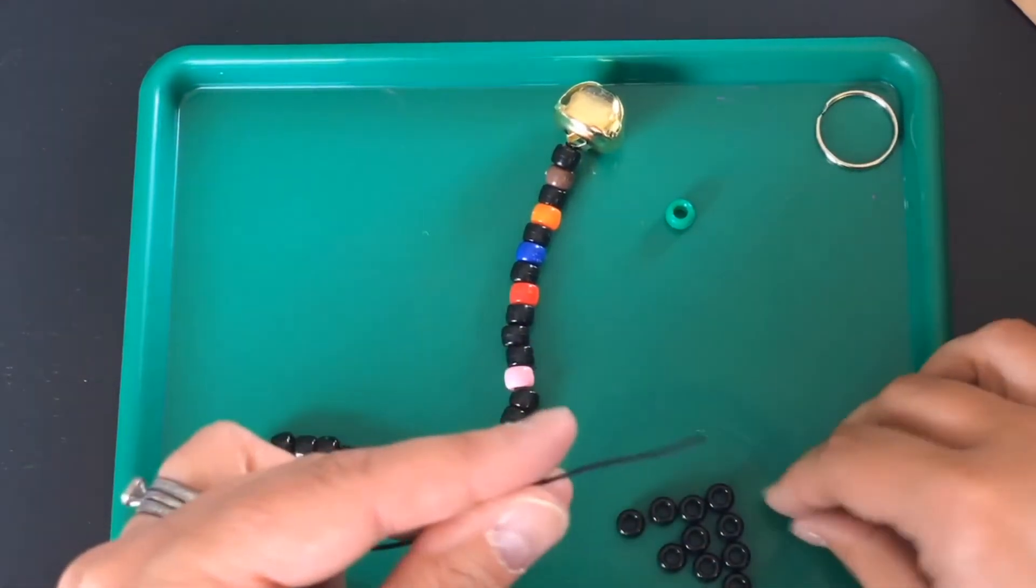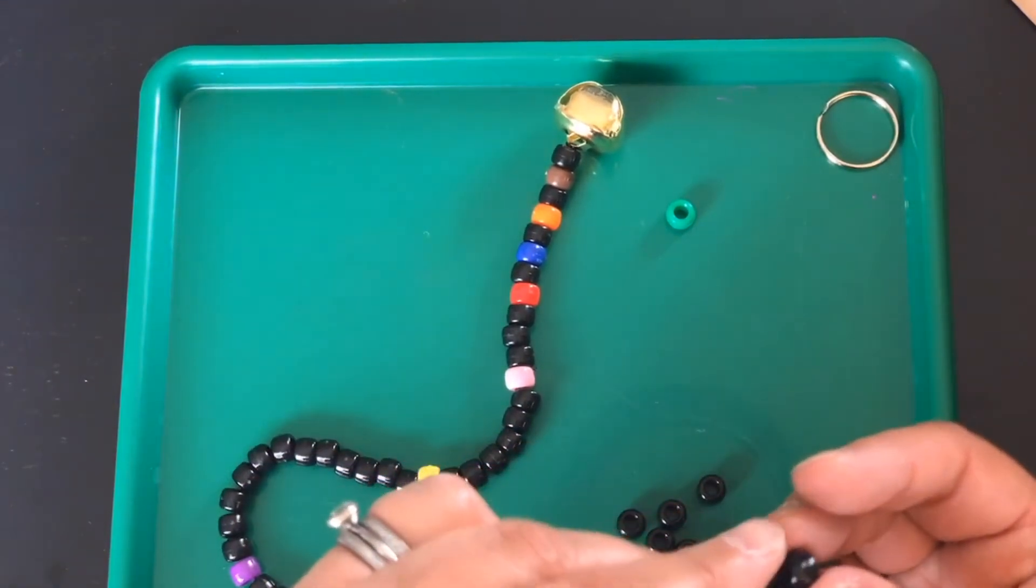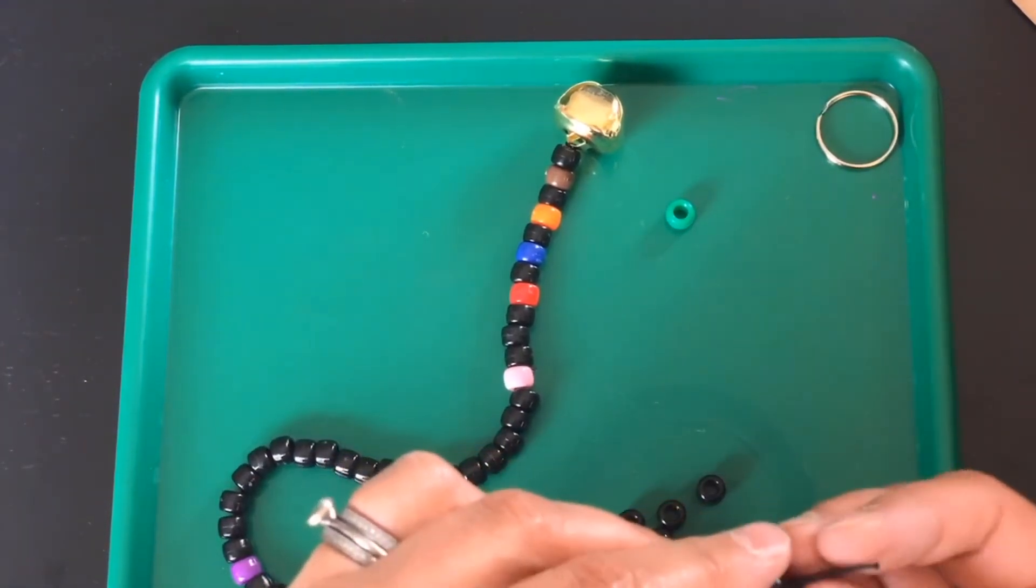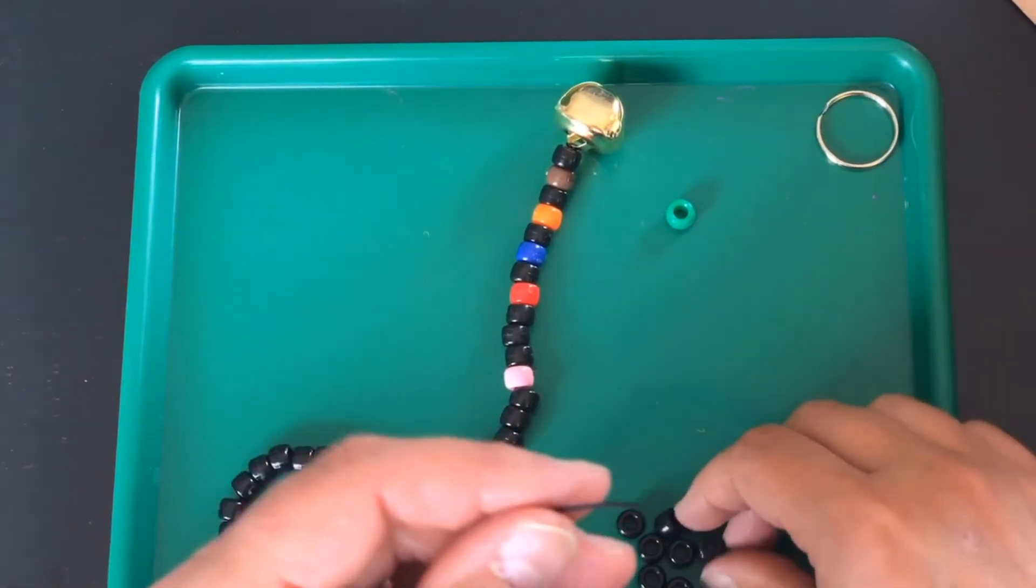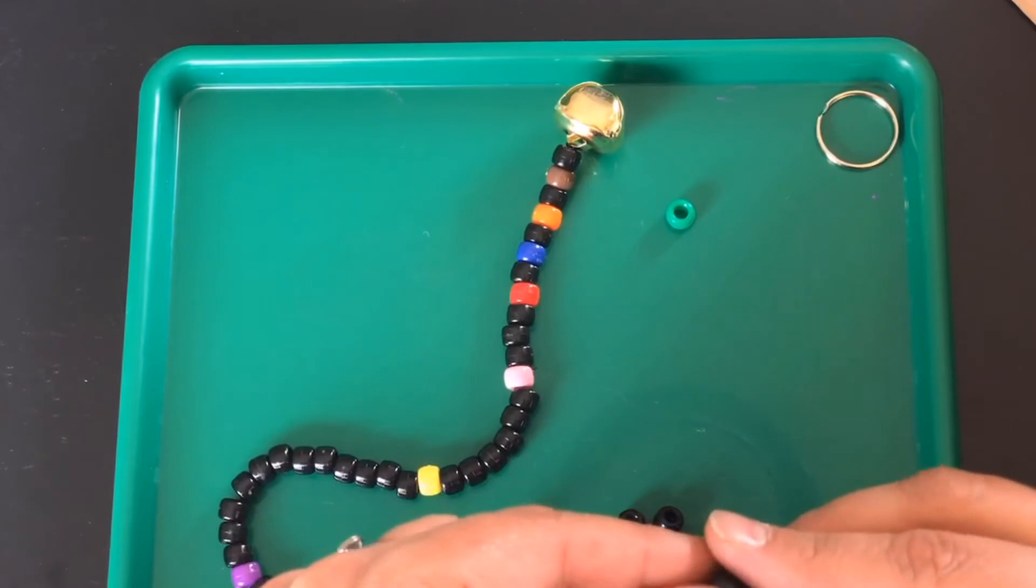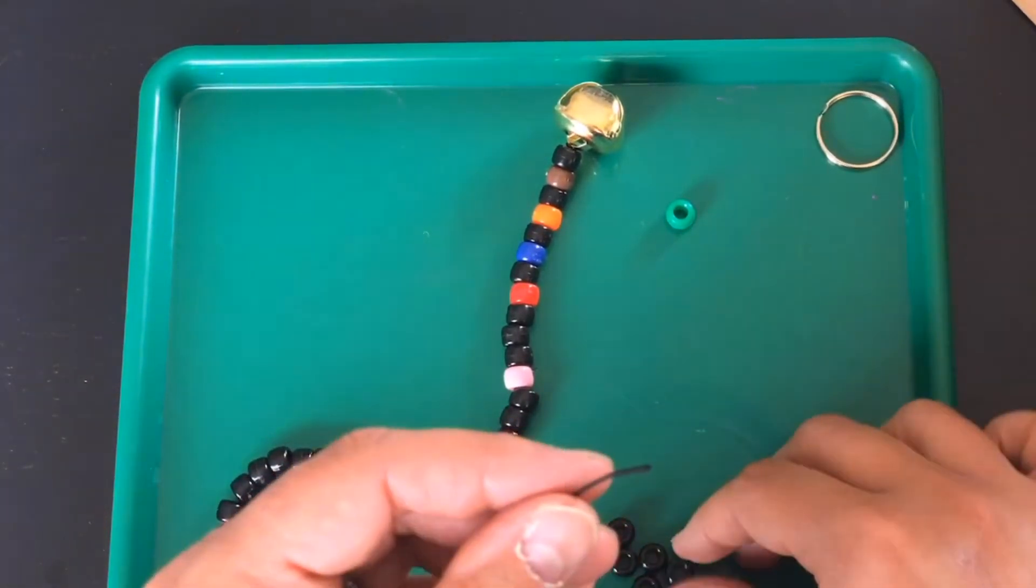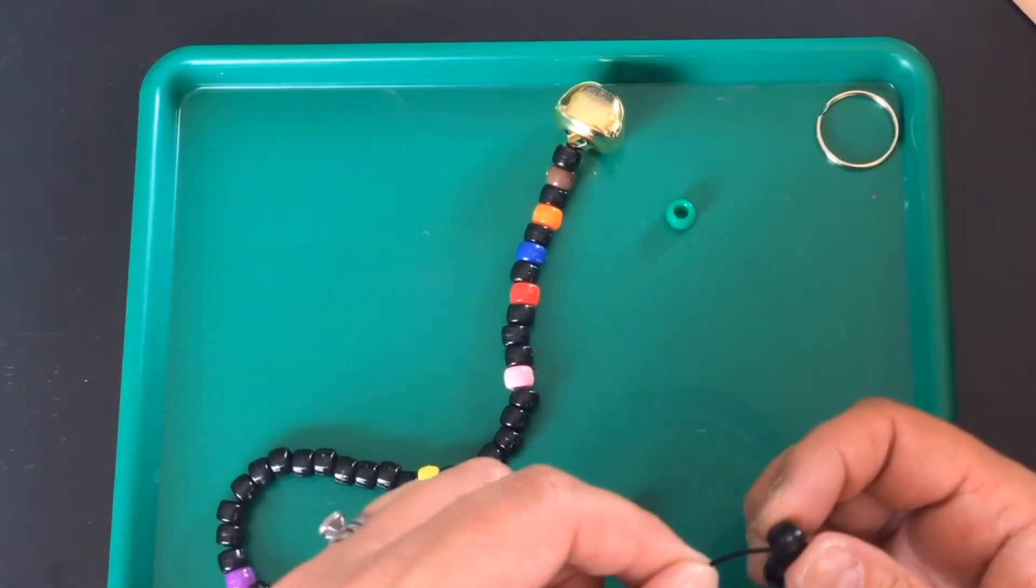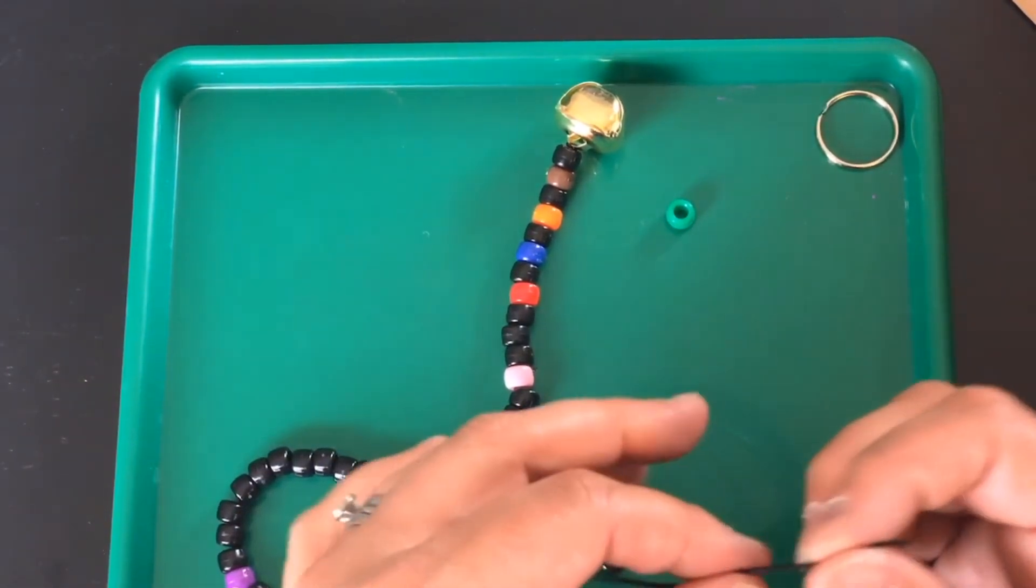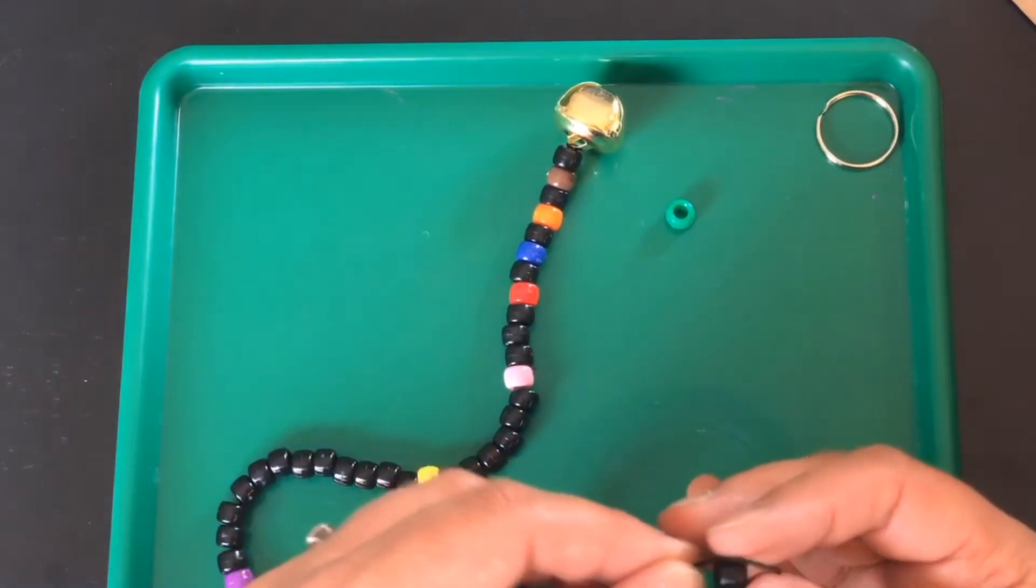We're getting there. Our solar system is almost complete. Did you know that our solar system where we live is part of a galaxy, the Milky Way galaxy, and all the stars that we can see in the sky at night are a part of that galaxy, which is pretty amazing.